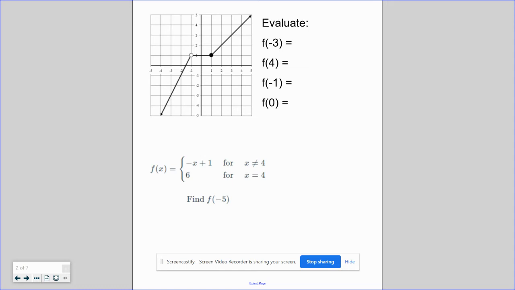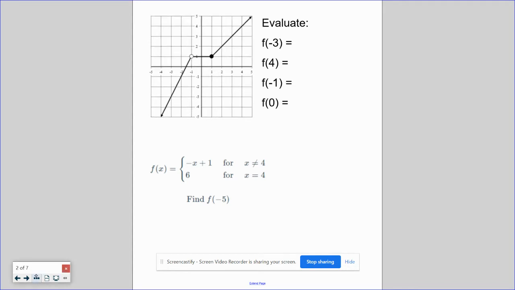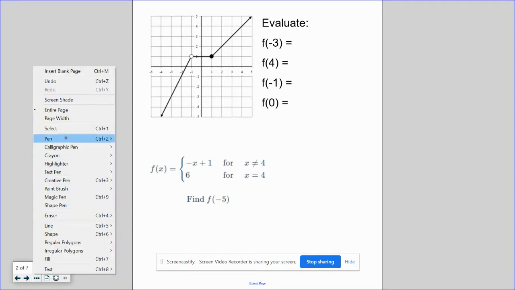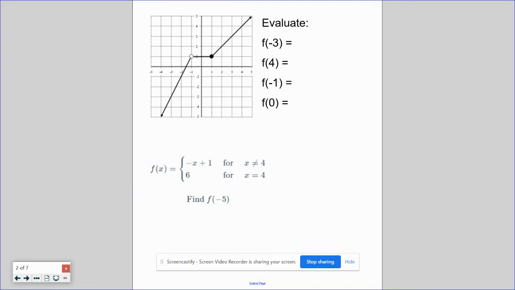All right, guys. So, Unit 1, quiz number 2, piecewise functions from a graph and solving algebraically. So, for our question with the graph here, the biggest thing I want you to see and really call out is going to be that, oh, it's not going to be right. Let's see if I can make this work.